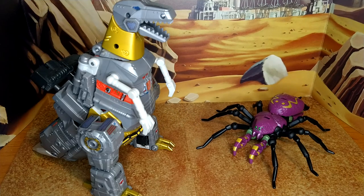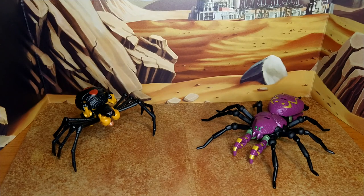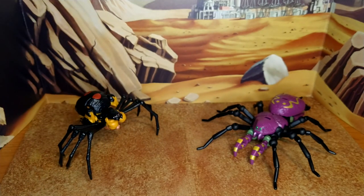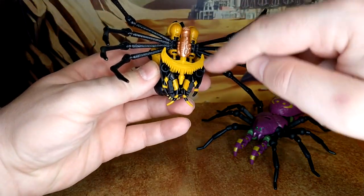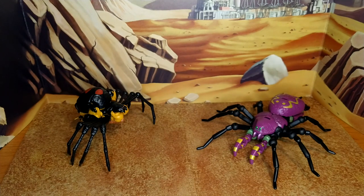Here's Tarantulas with Studio Series 86 Grimlock — one of my wife's favorite figures — a 3D-printed Roller for fun, and Black Arachnia. It's completely different — there are no similarities between the transformations. She has a good mobility in her legs; she's a black widow spider, he's something else entirely. This is hard to tab in properly, and when you push the gun in the hand comes out. But Tarantulas is a vast improvement. I could have 15 repaints of this guy and I wouldn't get tired of him.